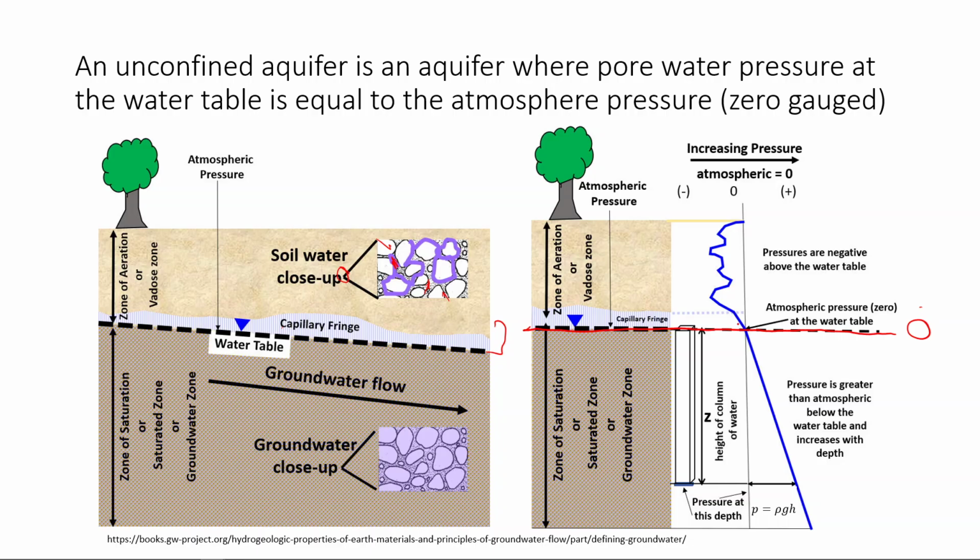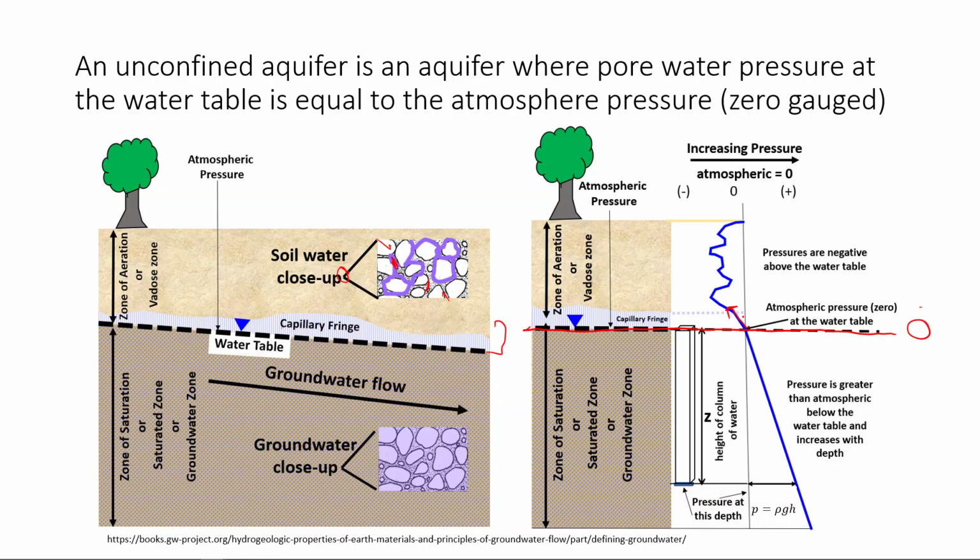In the capillary fringe, you have a negative, sucking pressure. Even though this zone is fully saturated, you still have a negative pressure, and that's why we don't consider this groundwater. This is like a sponge effect. If you have a spill in your kitchen, you put a sponge and the sponge will suck the water up. This is a capillary effect, and that's why we call this the capillary fringe.